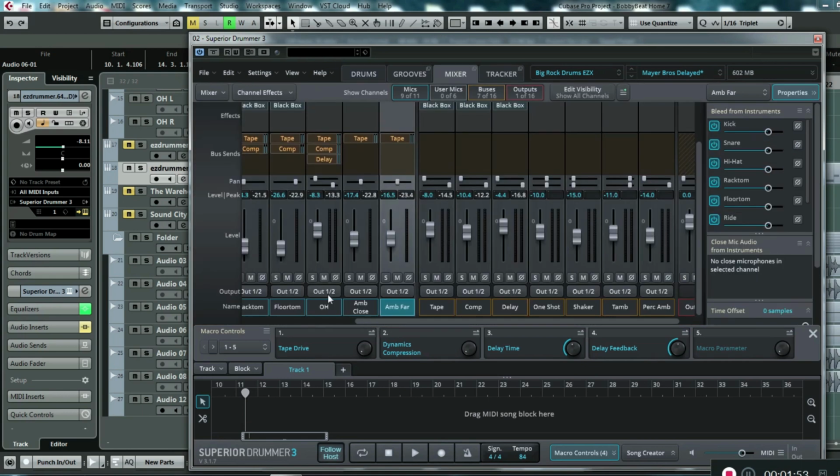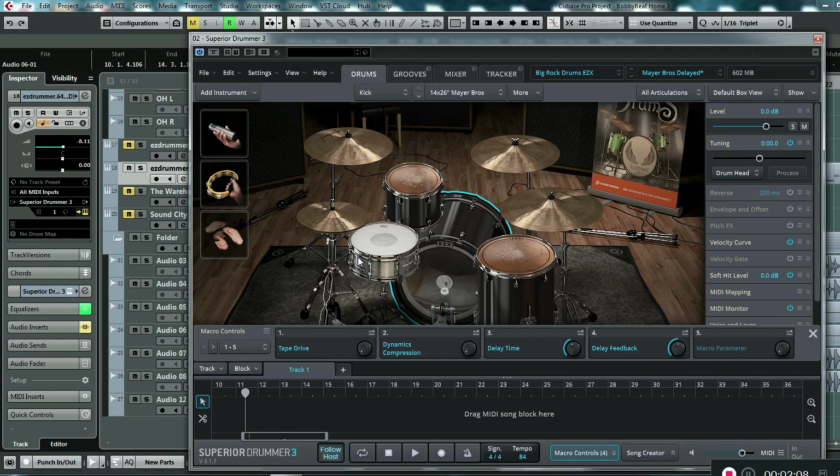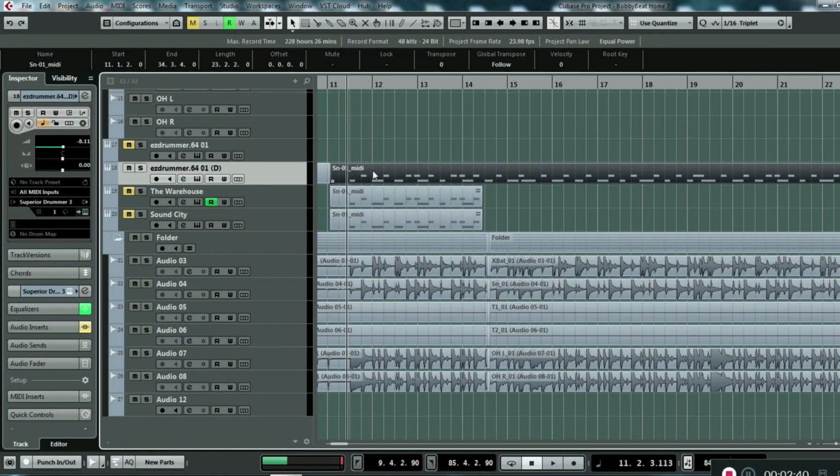If I go to my mixer, the only things that are up in my mixer are overheads, ambient close mics, ambient far mics, tape, and compression. So none of the close mic sounds that I would get from this sample set will be audible. Only the room mics that are back in this cartoon somewhere. So, all by itself, the sample room mics I'm using sound like this.